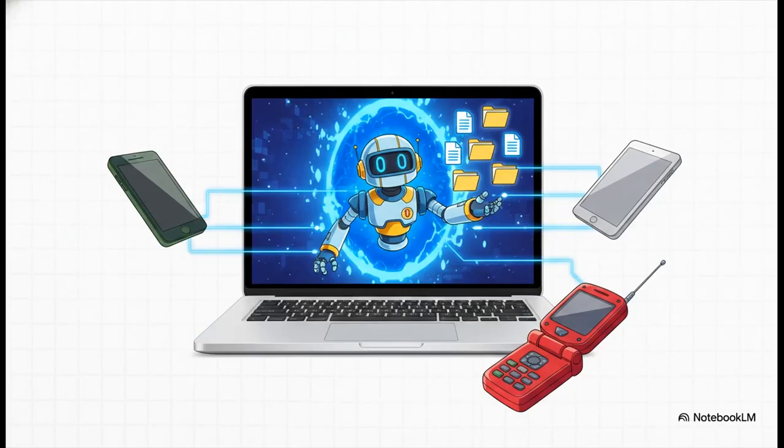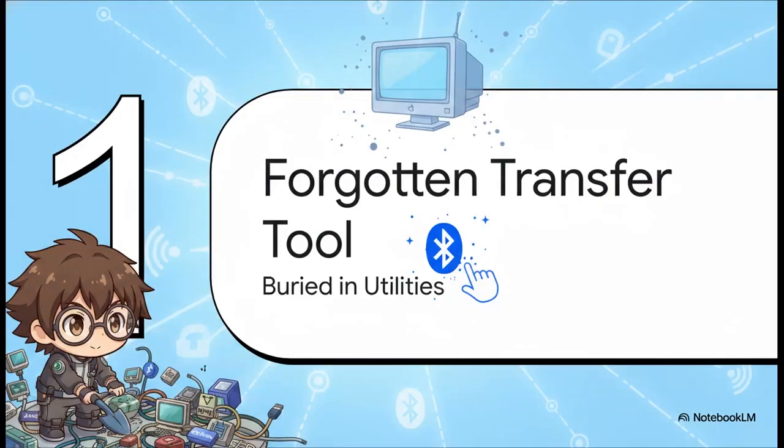Well, the answer is a built-in hero called Bluetooth File Exchange. This is a native macOS utility, and it's specifically designed to let your Mac send files to nearby Bluetooth devices. We're talking Android phones, older mobile devices, tablets, or even just another computer. It has literally been there for years, just quietly waiting in the background while AirDrop swooped in and stole all the glory.